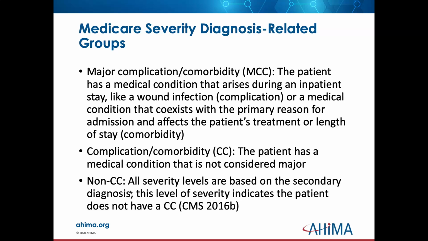So obviously a patient that has CHF and pneumonia is going to stay the longest. The person with CHF and this foot ulcer, which has to be dealt with in the hospital, but can be handled at home with home health after discharge. Again, not the same level of intensity that someone with pneumonia might have with respiratory therapy treatments and all sorts of other things. And then somebody who doesn't have either one, they obviously don't have that same severity level. They're able to get in, get their treatment for their CHF exacerbation, and get home. And so you get paid the most for the MCC, the next amount for the CC, and then the least amount for a DRG with non-CC.